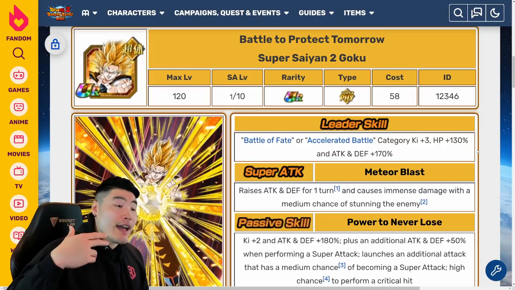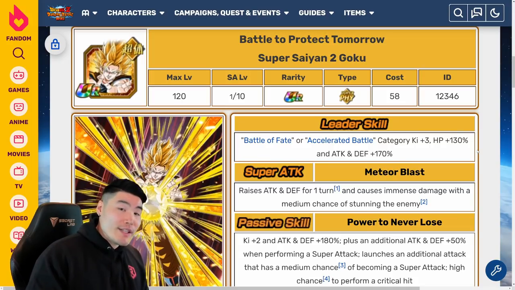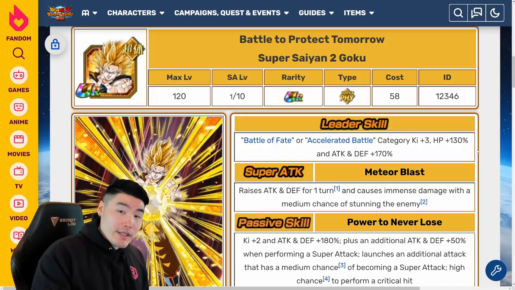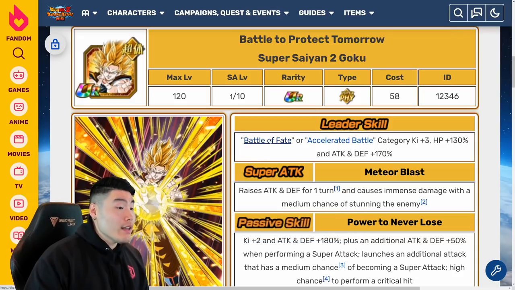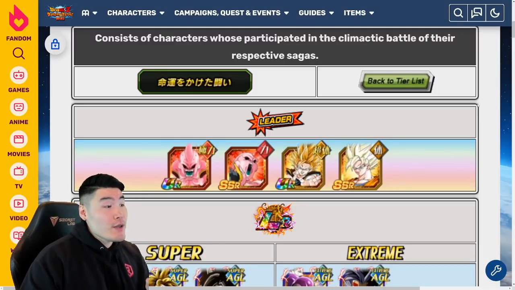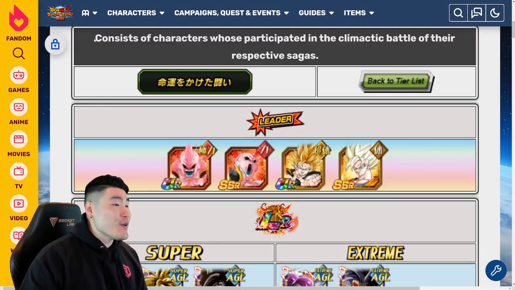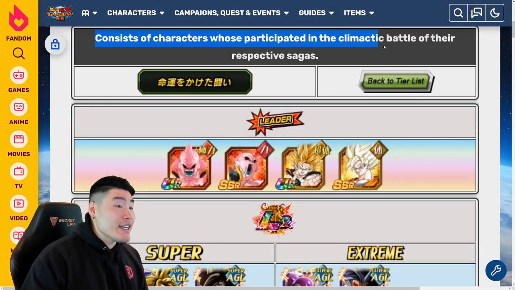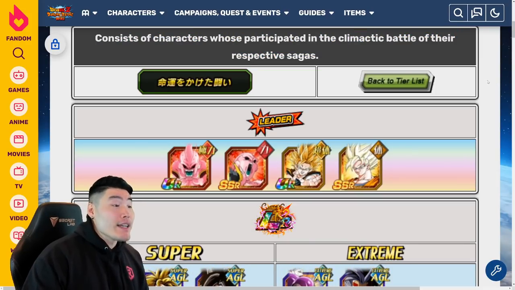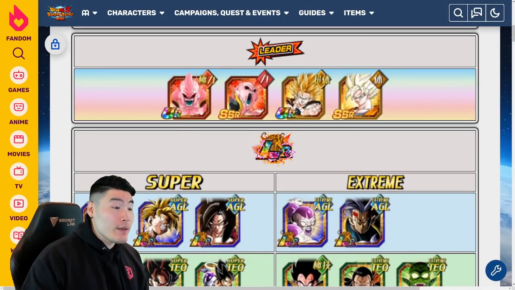But keep in mind that every single new Dokkanfest unit that's coming out on JP right now does have the ability to give certain units 200% to HP, attack, and defense, right? And before we move on, let's take a look at this Battle of Fate category, which according to the Dokkan Wiki, consists of characters who participated in the climactic battle of their respective sagas, which makes sense. So the leaders are the new Kid Buu as well as the new Goku.